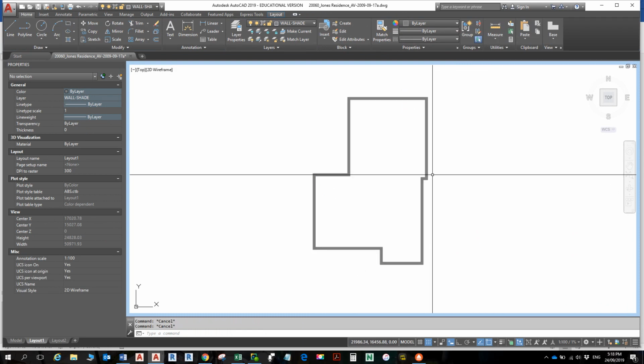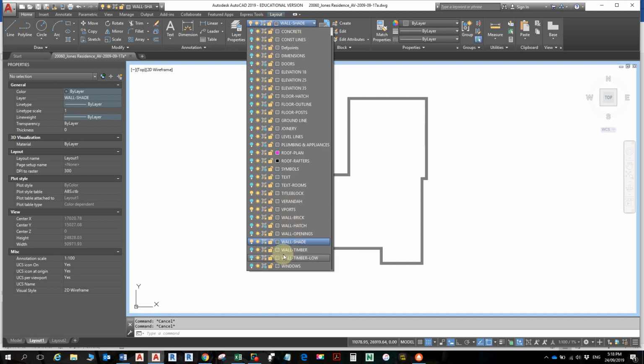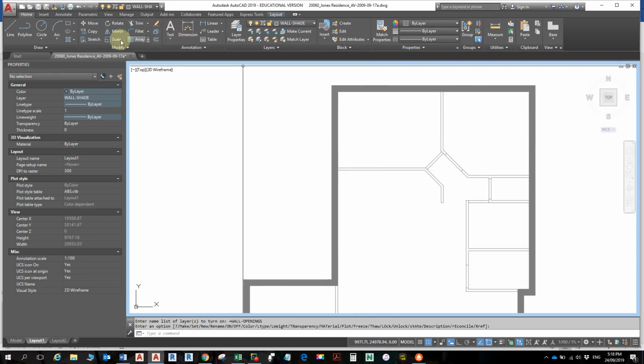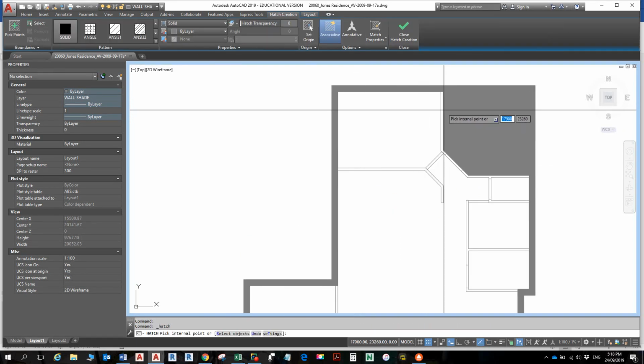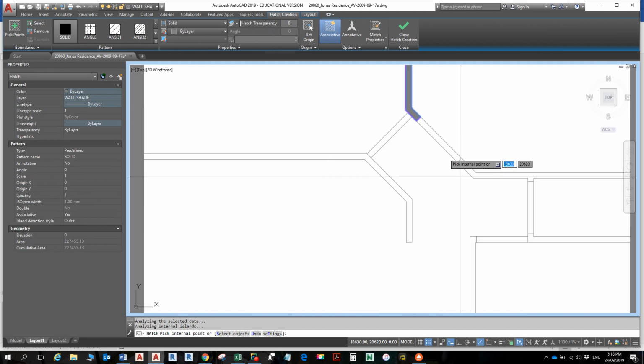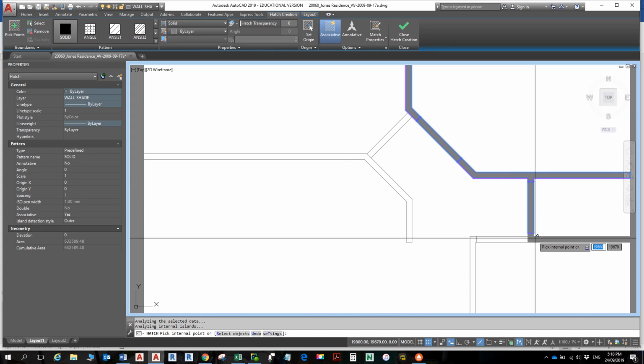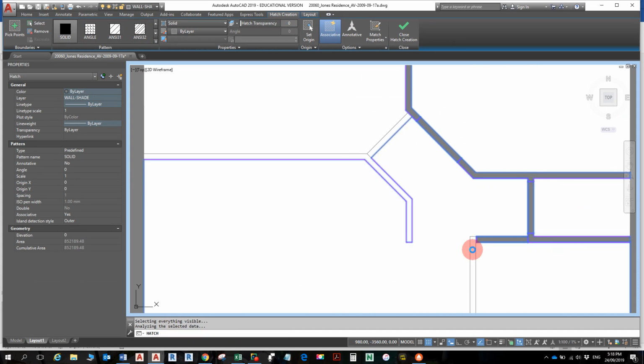So then what you've got to do is turn on the internal walls, which is wall timber. Just turn it on, because it's off now. Wall timber, not the lower one. And you also need the openings there. And you go through and hatch each one of those as well. So you just go hatch, and there's no magic. You just have to very carefully zoom in and hatch. It's a bit slow. It's doing a lot of calculations as it's going through.